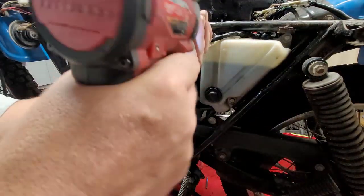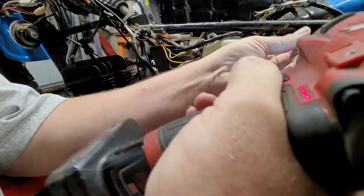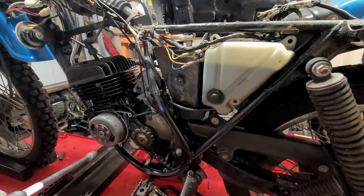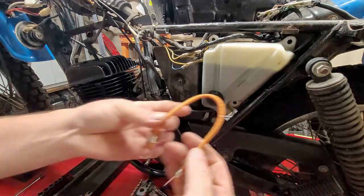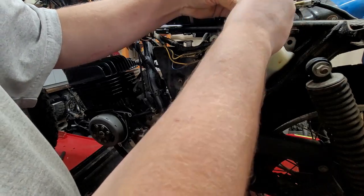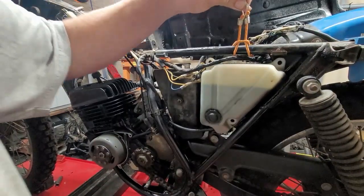All right, let's just zap these off. Sorry about that. Didn't mean to hit you with that. Okay, now the oil tank is loose. And I'm going to use a small bungee, which is just basically going to operate like this. Loop them in like that.